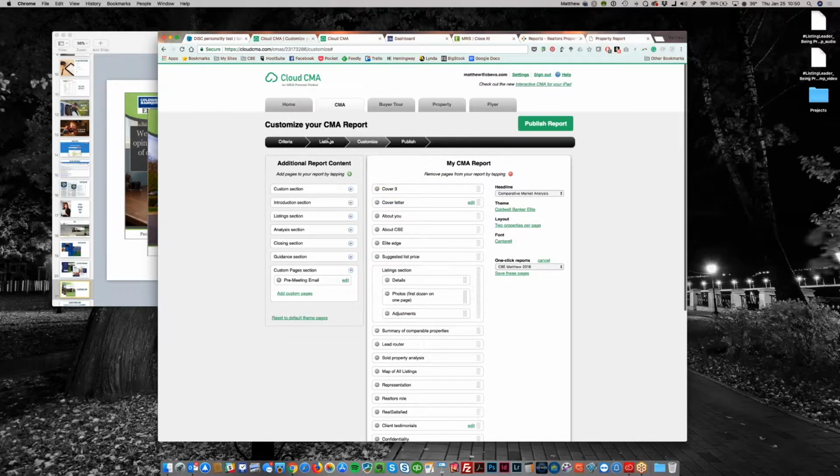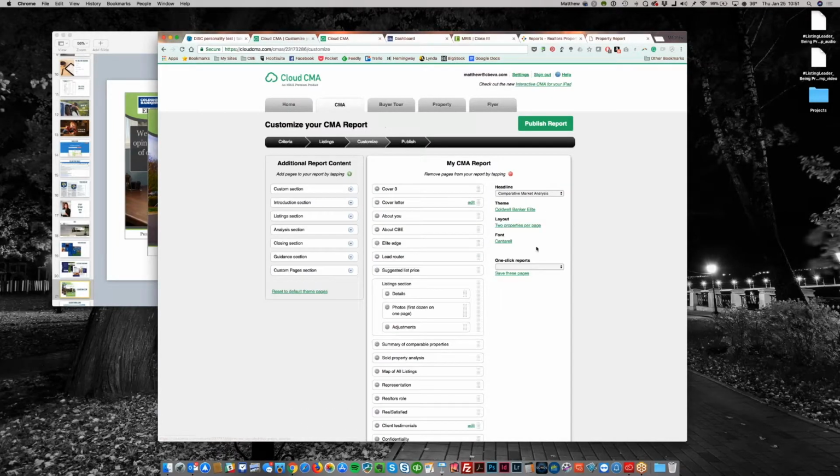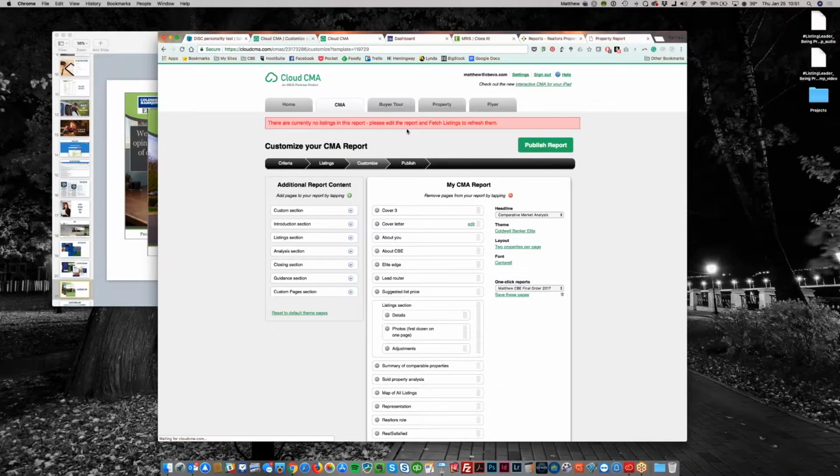So now when I go back and I'm doing my CMA and I've added my numbers, I get to customize. All I need to do is come down here to one click, add CBE Matthew, and it's going to add the pages I like and the order I like with the content I like and publish report. So now this takes the CMA. Once you've found 3 or 4 comps, this is a maybe 5-minute process of setting up a new market analysis. And then I can hit publish, and then I can either, I didn't add the reports, so anyways.